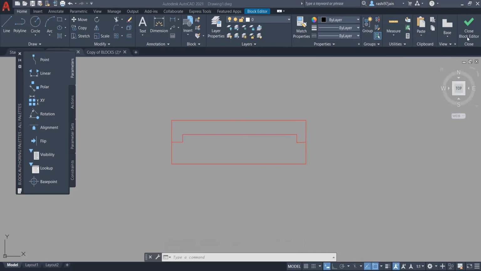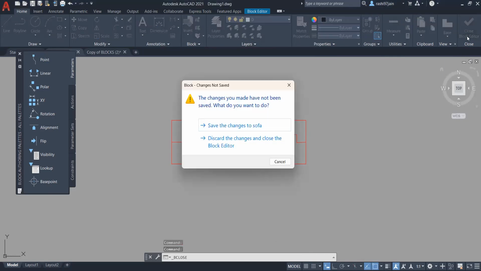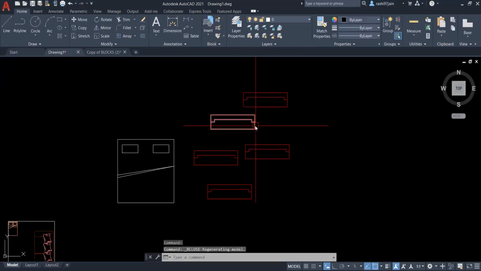Here, click on close block editor. Okay, click on close block editor. Done. Now here you will find save the changes to sofa. Click on that. That's it. See, the changes will apply everywhere.